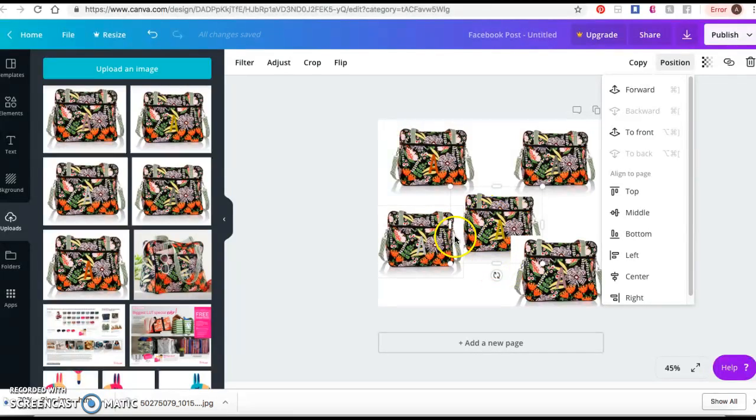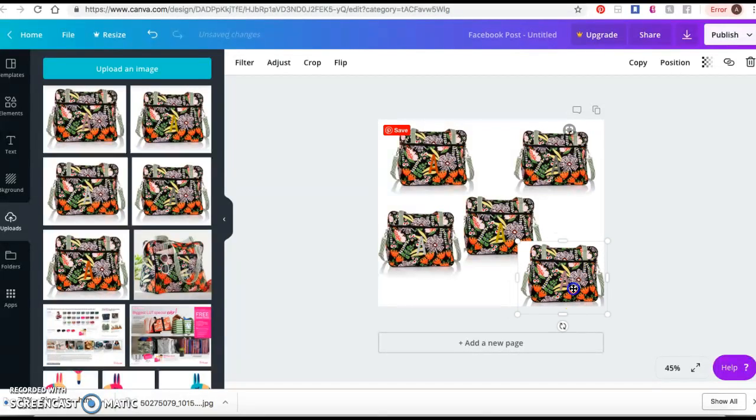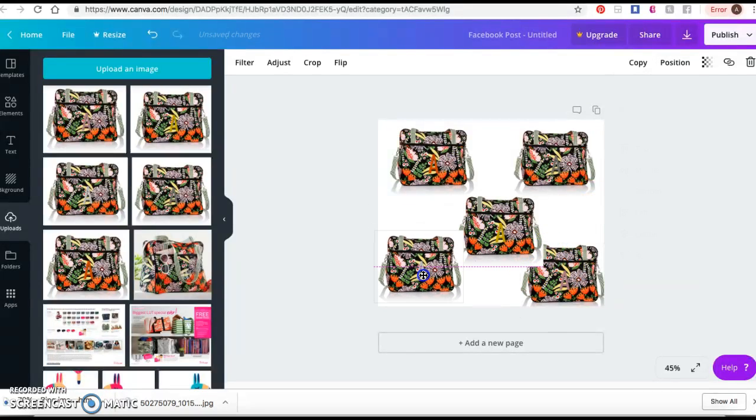And now it's not cut off on these corners from that. And I can just kind of move it around. You can see if I move it too far, it gets cut off again. So I'm just going to go right here. Now I got to figure out what to do with this one. Now this one, I want to go back just one. But you see there's not quite enough room. So I got to play a little bit.